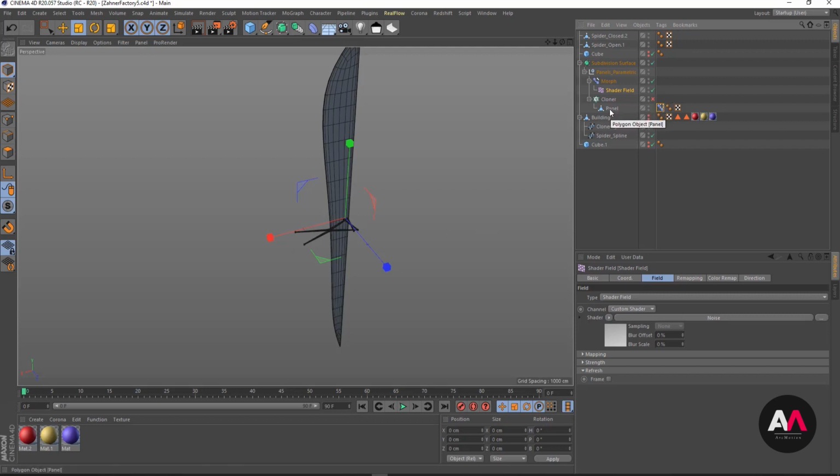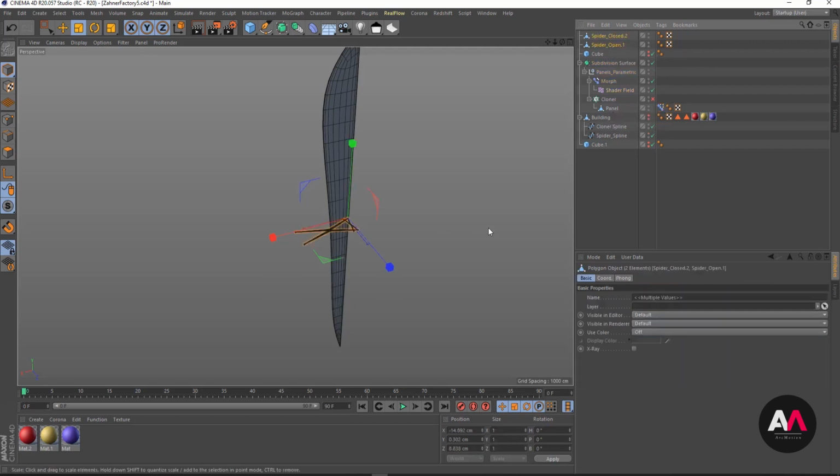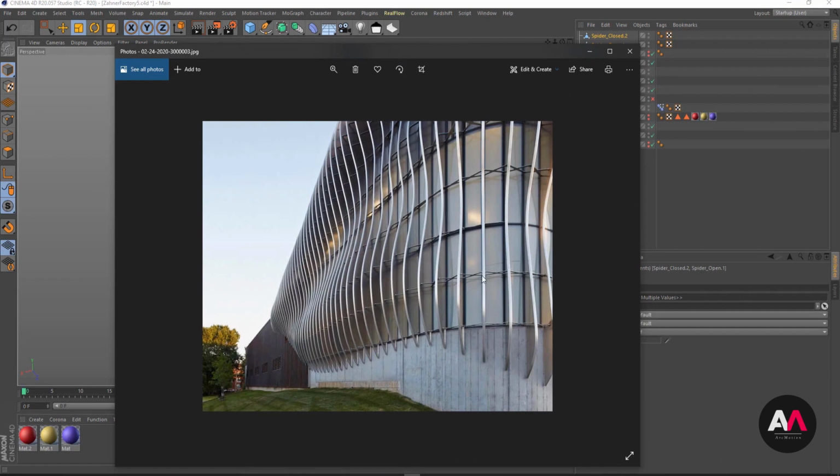So for that I'm going to first recoordinate these two to the bottom line. As you see in this picture, there are some rows of these spiders, and they are positioned so that at the bottom of the window we have one, in the middle of the window we have one, and at the top of each window we have one spider. So we should assign these positions along the panels exactly as we have here.